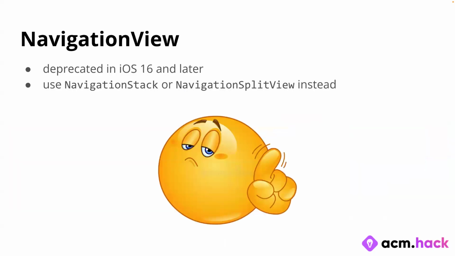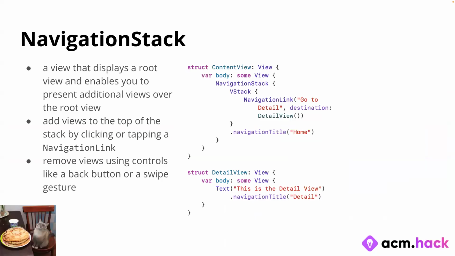So I'm going to talk a lot about different navigation functions used within Swift. The first one I'll mention is NavigationView. And this is only to say that it's deprecated in iOS 16 and later. So you shouldn't be using this. Instead, what you want to use is NavigationStack or NavigationSplitView.